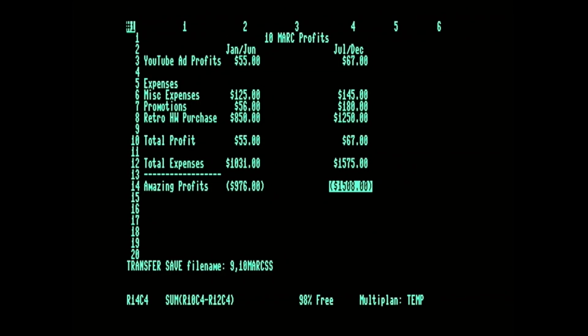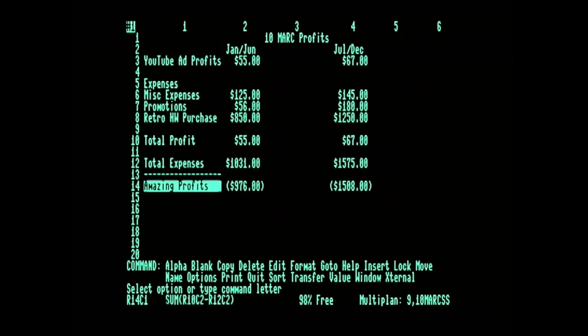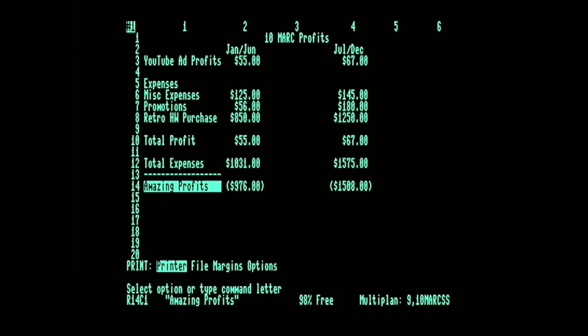Now, there are some other cool things that we can do. One of them is we can save this as a text file and then use that text file to import into another program. Now, if you want to save it as just raw text that you can then import into your computer on your PC or put into another word processing program, what you do is you do print. Now, normally you'd send it to the printer, but in this case, we can tell it to print to a file, and we're going to call this 10 mark SS text.